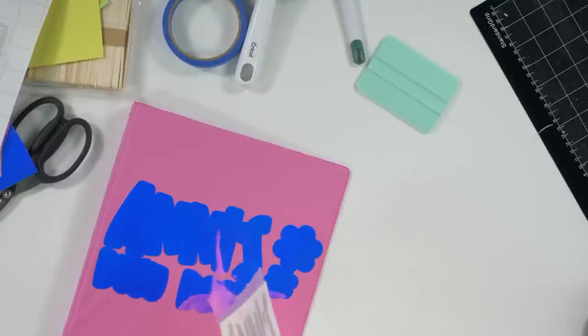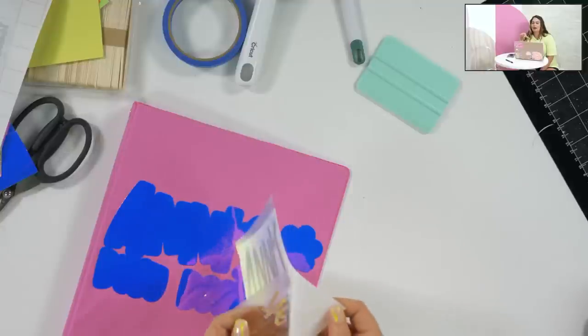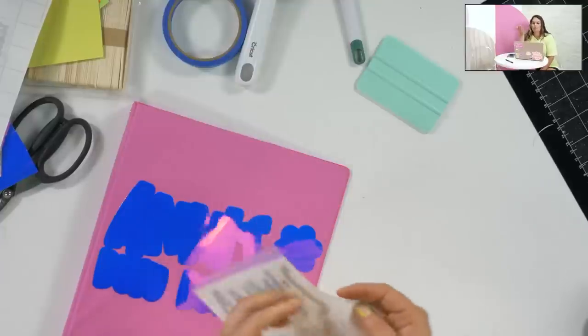Am I going too fast? Let me know if I am. Now this is where the parchment paper hack would probably be helpful. Yes, I agree.